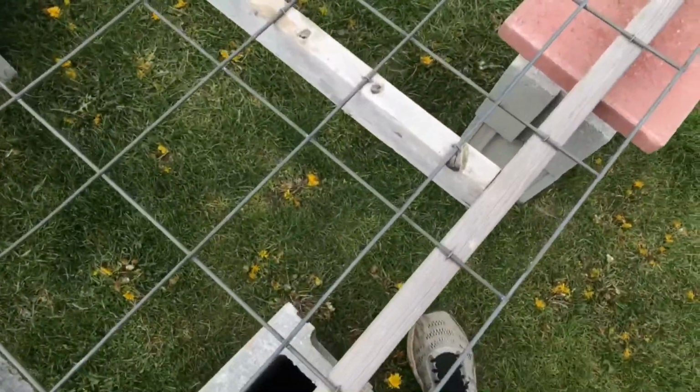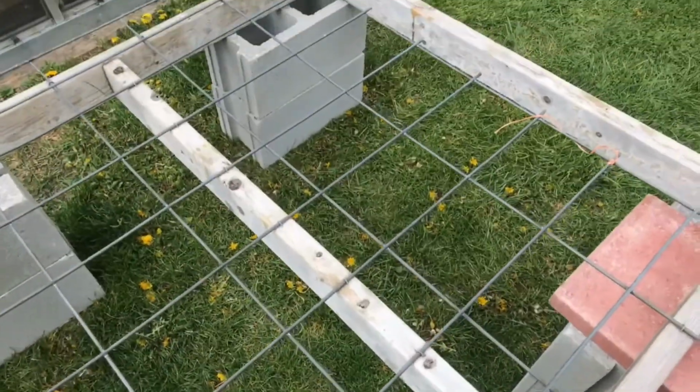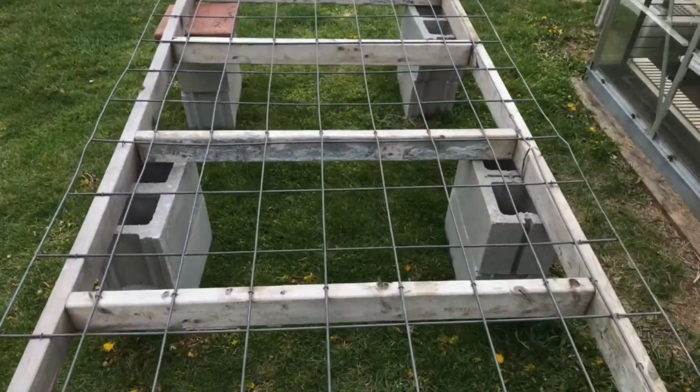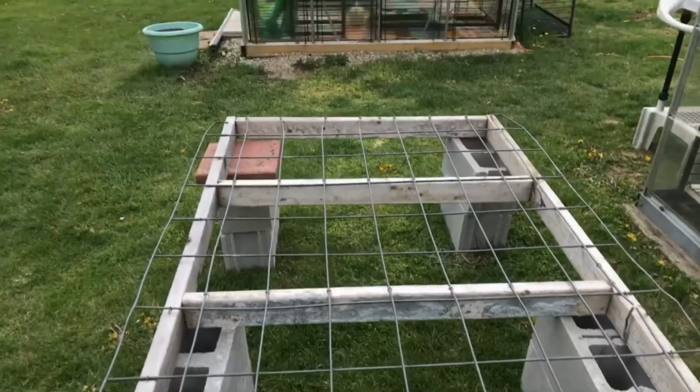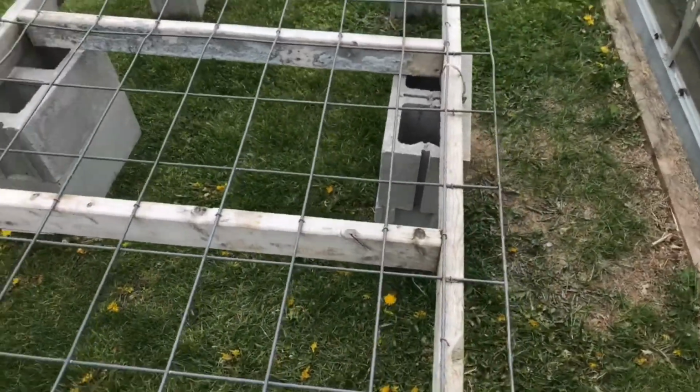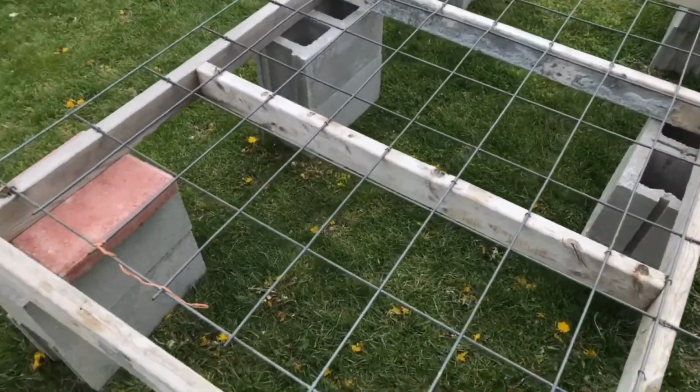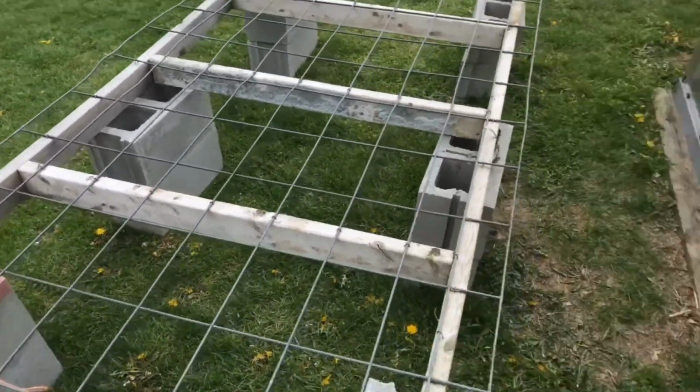But it's pretty much weatherproof. I mean, it's just regular wood and just a cattle panel rack that we've kind of fastened down on there, but it works out fine. The biggest challenge is going to be mowing. Periodically I'm going to take this off and mow underneath of it, but no big deal. It's not too heavy to move.